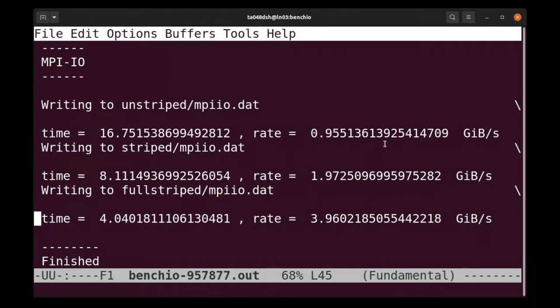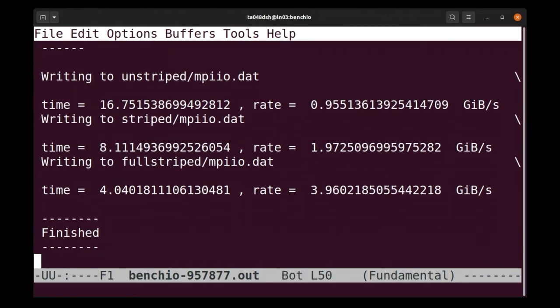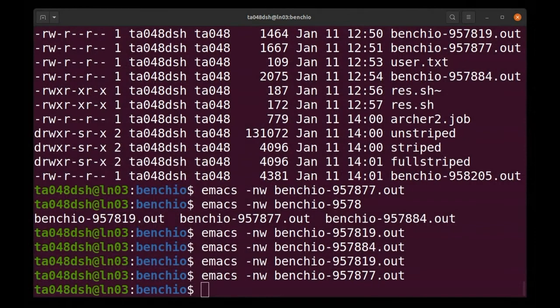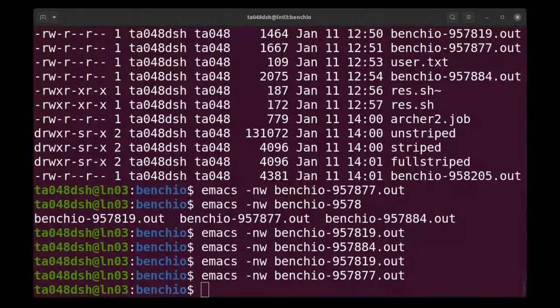Okay, haven't changed the code at all. By one command, lfs setstripe -c -1, we've gone from 1 gigabyte a second to 4 or 5. So striping is helping us here. That is useful to know, but it's not doing. So what I will do now is talk about configuring the I/O system. As I said, almost all the things I'm talking about in terms of configuring the I/O system will apply to other libraries, and we can try this later, such as HDF5, because they will call MPI-IO at some later level.